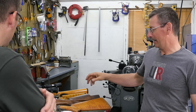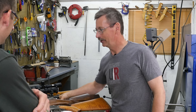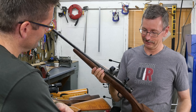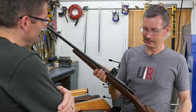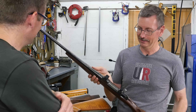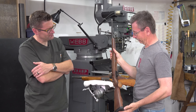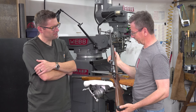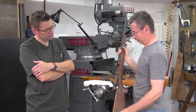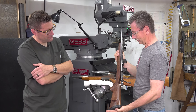So that was the beginning of my junior year. By the end of my junior year I built this one — and actually I built two of these. I built one for my cousin too, just like it, except he had to have the Monte Carlo stock — the Weatherby influence of the 70s and 80s. So what is this? A .243 — pretty much similar design, just scaled up bolt diameter.